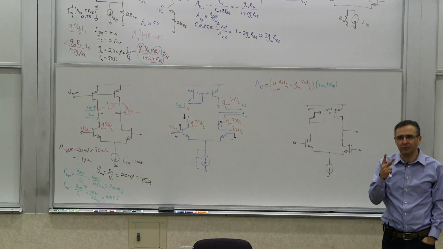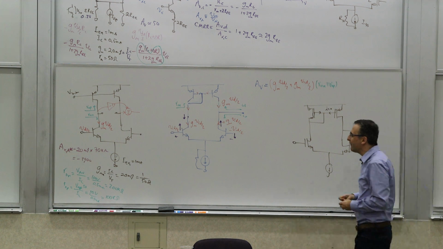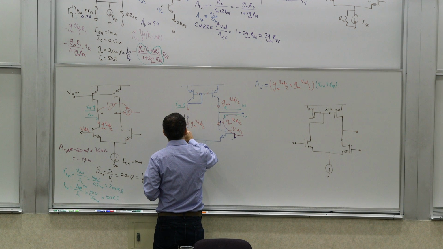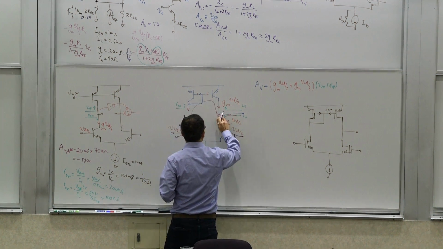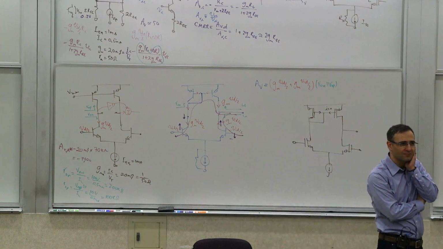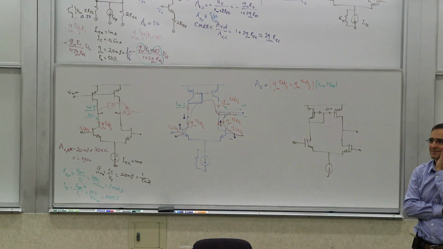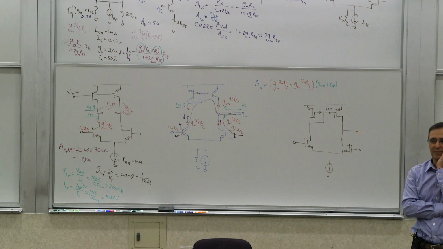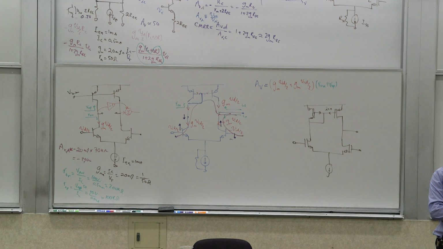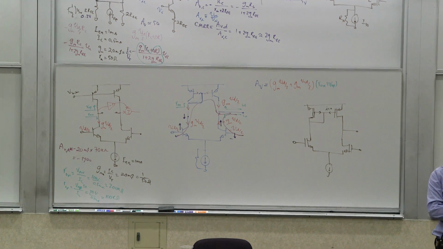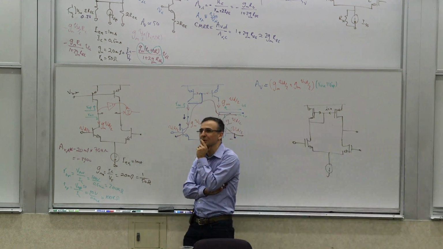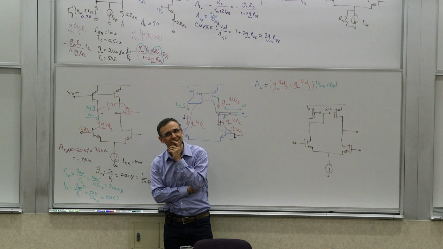You have created two pathways for your signal, right? Half of your signal is going through this path, and half of it is going through this path to the output. These two pathways are not the same, right? You can easily see. If I ask you which one is going to be slower, you can probably imagine one that's slower. Which one do you think is slower? The longer one, right? And of course, it's going through the mirror. So one of the paths is actually slower than the other path. Just keep this in mind.